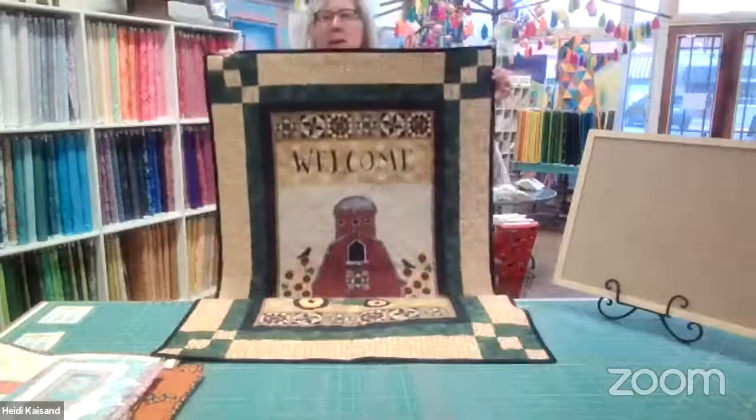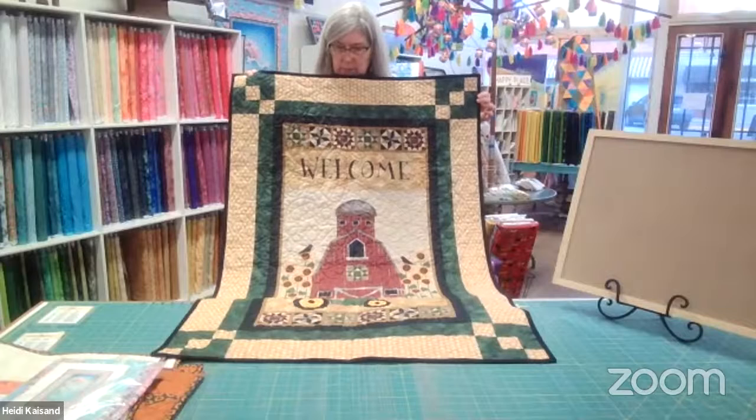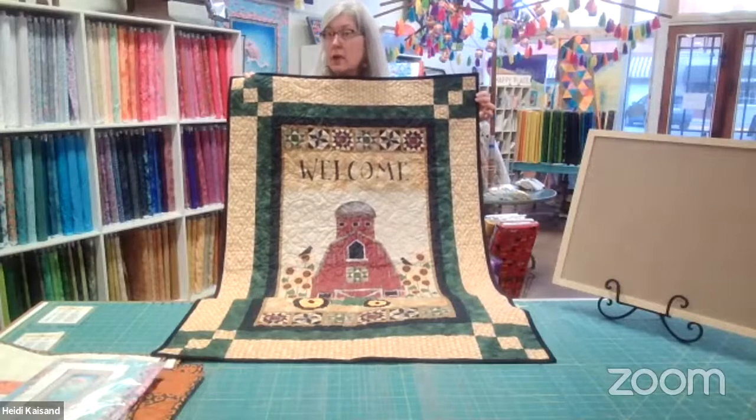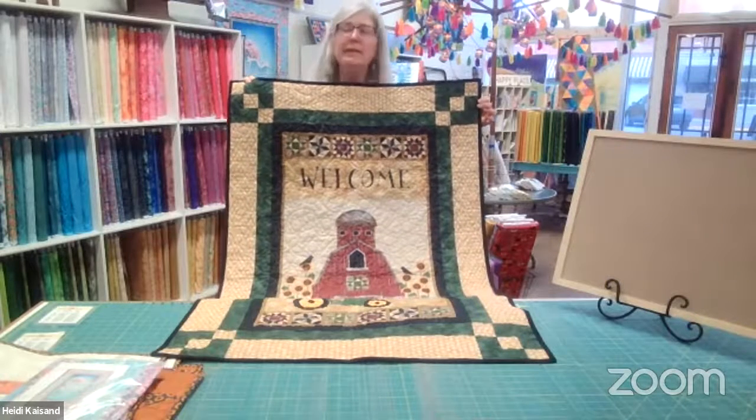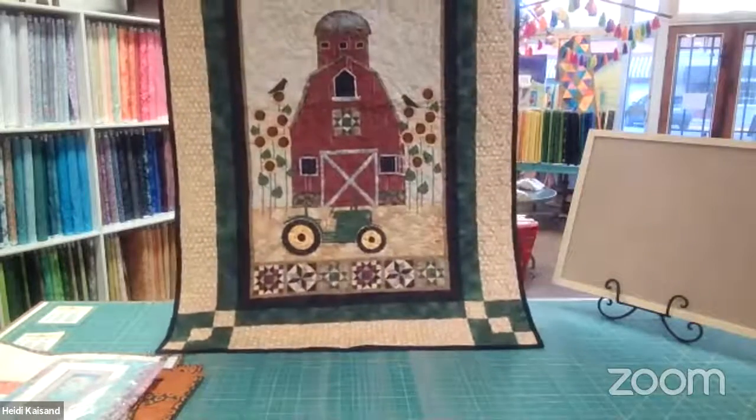And isn't this super sweet? Doesn't take a lot of time to make it though, Jamie, does it? No, and Heidi, I would tell them that it is so new that we didn't even get the picture on the website. So they need to pay attention right now to what it looks like. Very good. Yeah, as I was going to say, we've been trying to get all of them photographed and on.